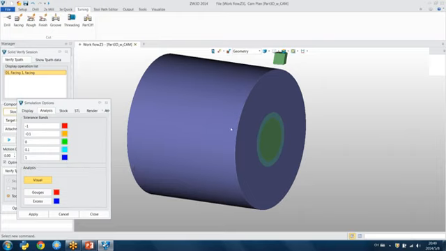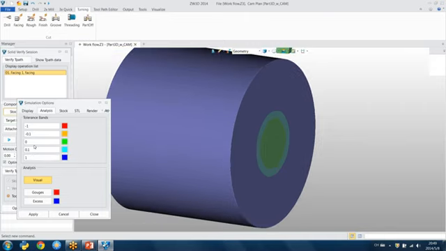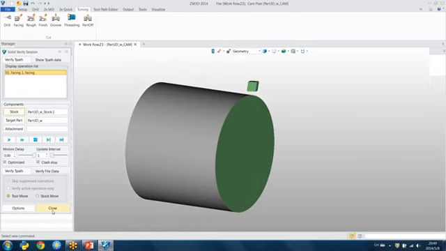Okay, the blue is over 1, and the light blue is just 0.1. But for the green, you can find the rest is 0. It means the facing operation is good. Okay, this is for the analyze. So press OK.